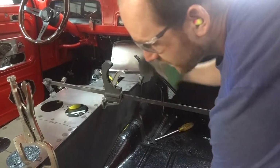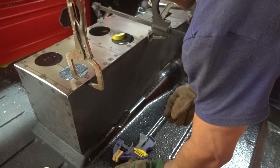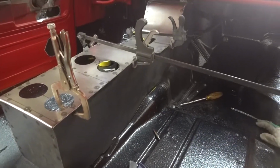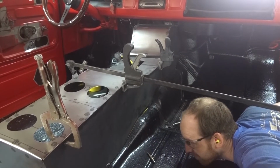Getting there. Finally. Days and days, huh? What's that? Days and days. Yeah. This is not a quick thing. Not at all. Ever. Nothing's quick. No. Not if you're gonna do it right. Yep.